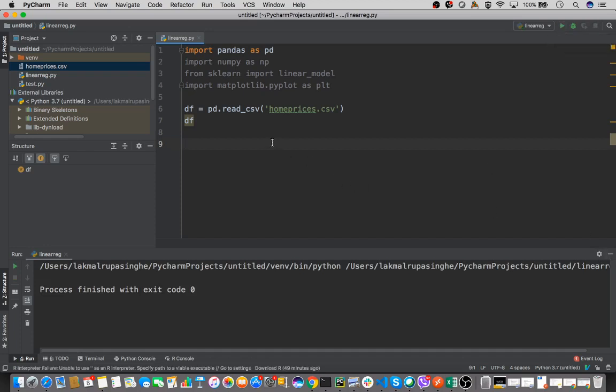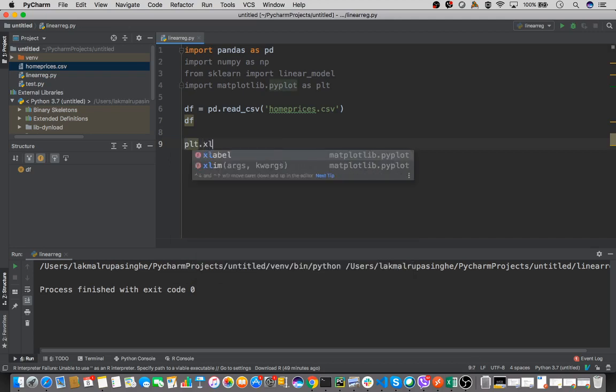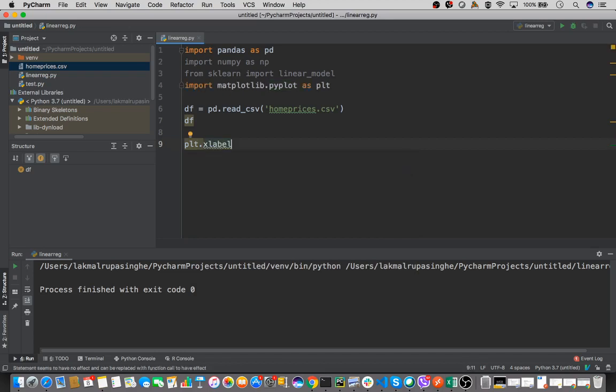So now what I'm going to do is I'm going to basically do a scatter plot. So I think you can use matplotlib for that. And I have to label the x. So what is x? So basically x is the area.